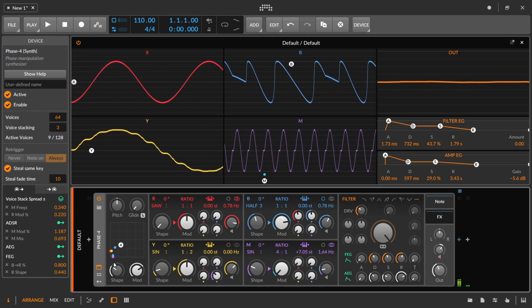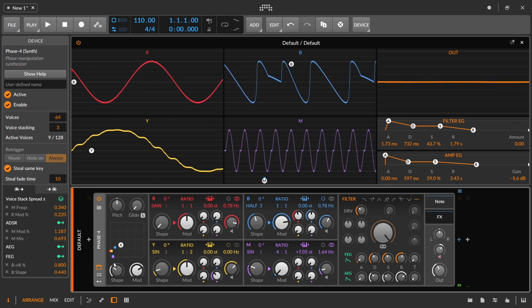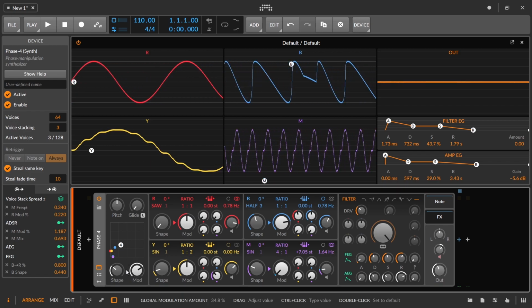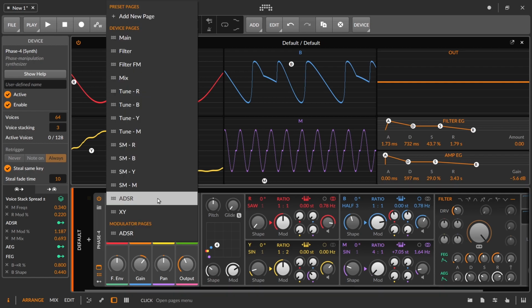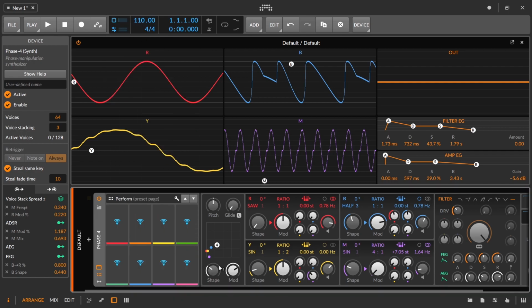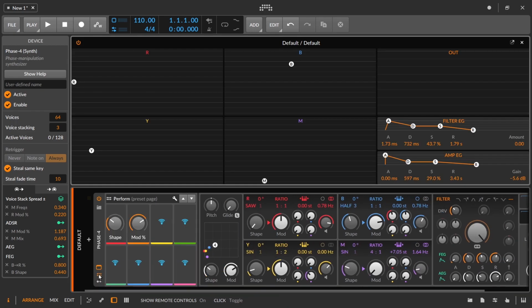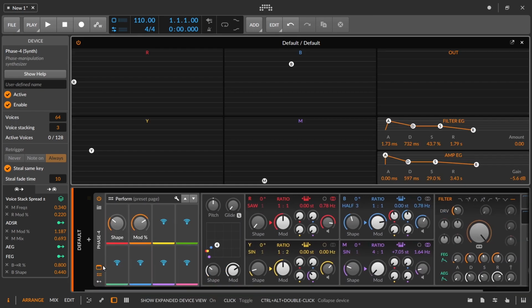And there you have it. I mean, that's really how you work with the Phase 4. And if we need to, we can bring this. And again, one of the easy things that I would use the remote controls with, if I had like a blank page or something, add new page, would a lot of times just be to put this on something like shape and on mod. And that would probably be it for me. And that would give me enough sort of variation on the sound. And I could go in here and see what we want to do.